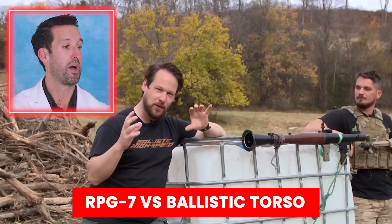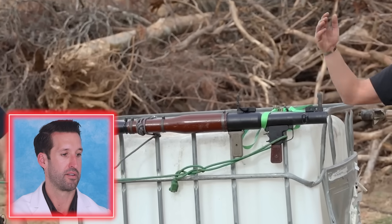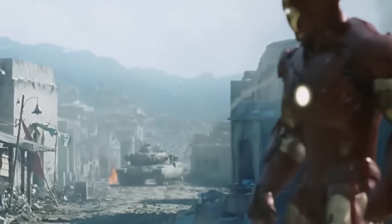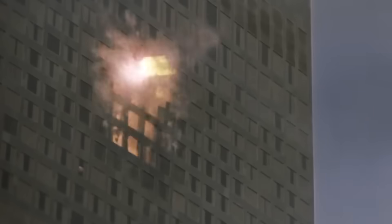What it looks like when a high explosive rocket impacts a person. This looks to me like an RPG. These are high explosive RPG-7 projectiles, mounted to a nice sturdy base. We're going to run the string back — very long remote pole string for ultimate safety — and that's going to launch the rocket. I believe these are anti-tank missiles; they're shooting helicopters and buildings. I don't think the torsos stand a chance.